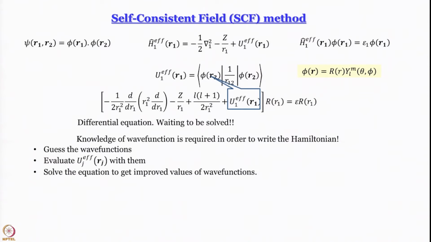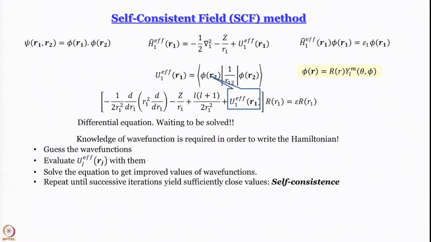Okay. What do you do then? Well, do it again, right. Now, using those newly generated wave functions, plug them into the expression for the effective potential, write the equation once again, the Hamiltonian will change, solve it, the solution will also change a little bit most likely, and you are going to go towards better and better and better match to the reality of the wave function.